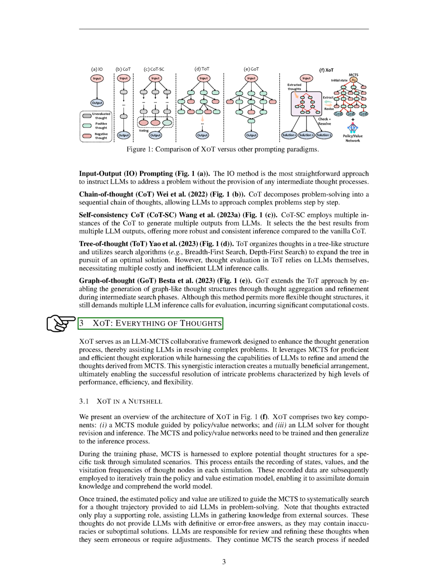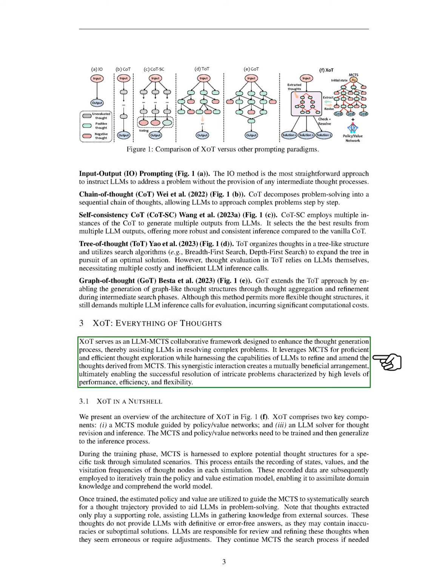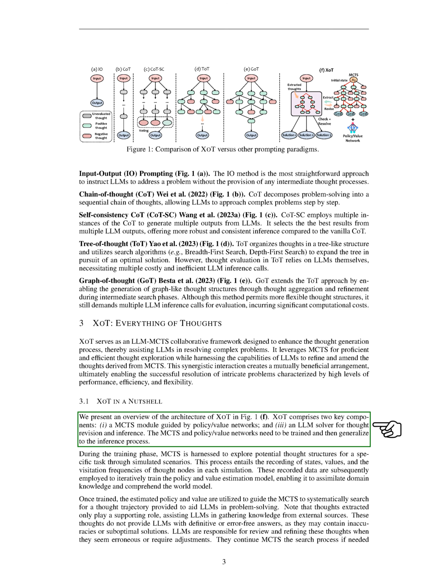We introduce a new framework called XOT, Everything of Thoughts. This framework combines LLMs with a Monte Carlo tree search, MCTS, to enhance the thought generation process, helping LLMs solve complex problems. The XOT framework consists of two main components, an MCTS module guided by policy, value networks, and an LLM solver for thought revision and inference.